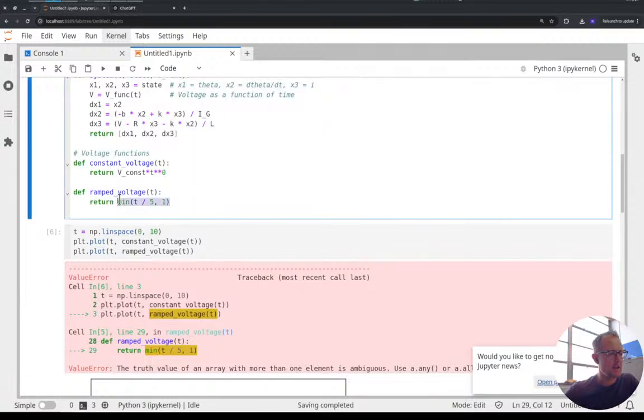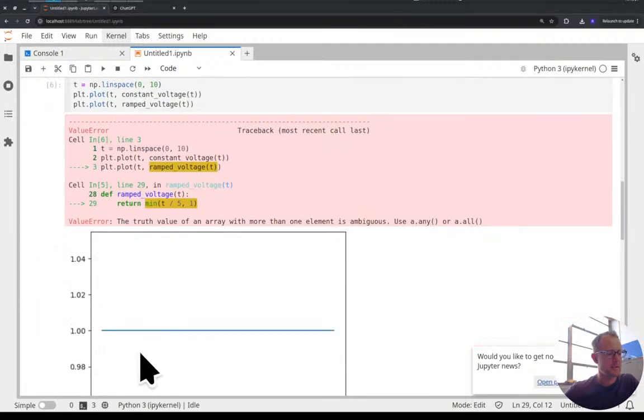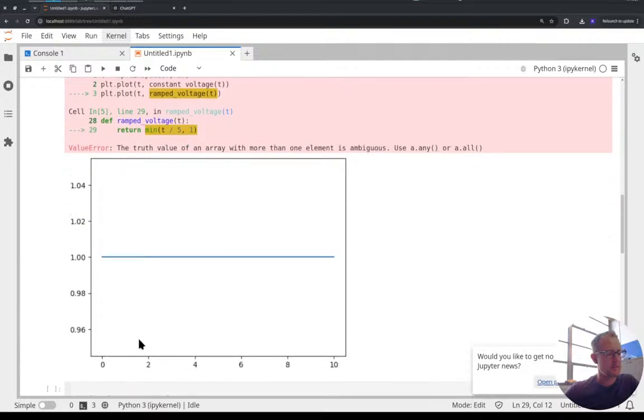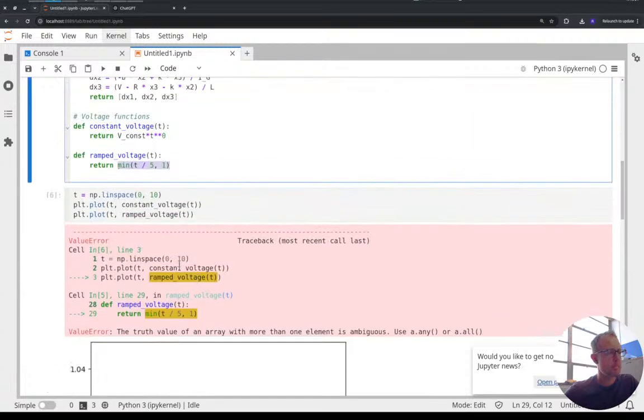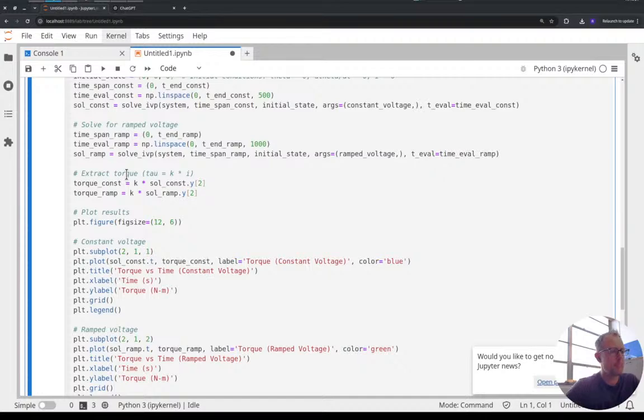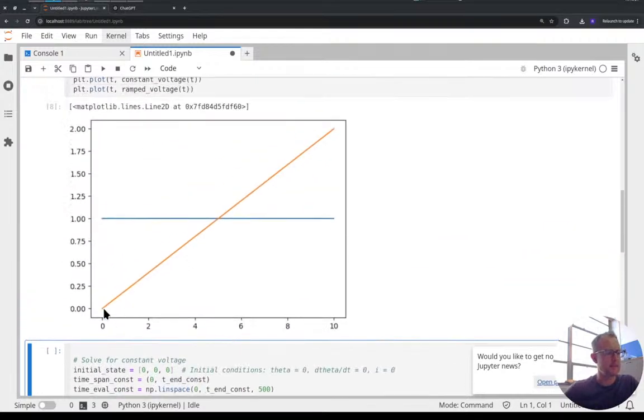And so instead of that, I want to say that it's t over 5. So if it's t over 5, that would work, but it's going to ramp continuously.